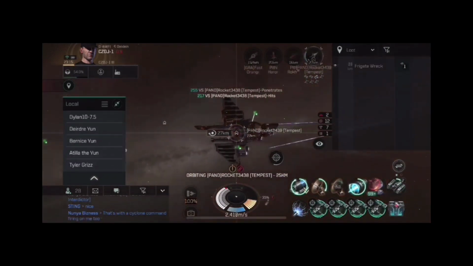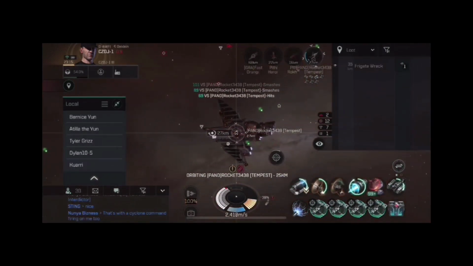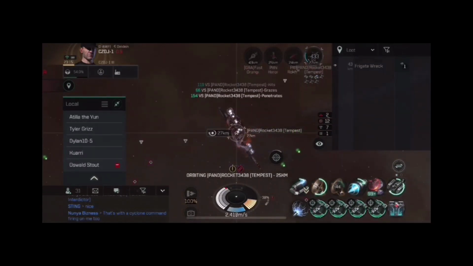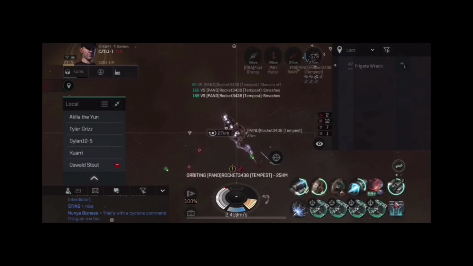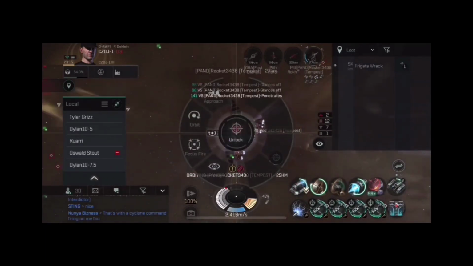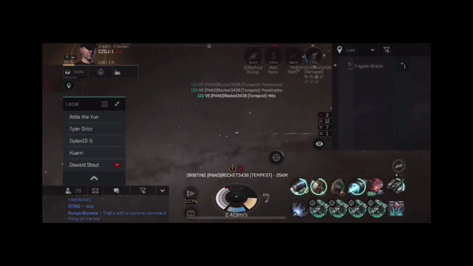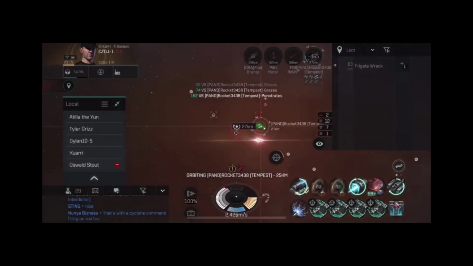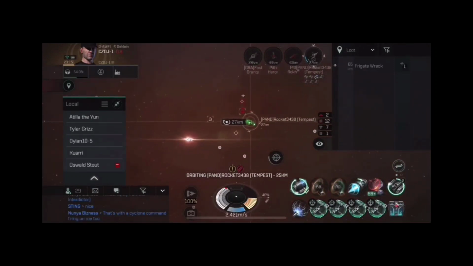Speak of it, we have a hurricane just landed as well. Is that a hurricane? Yes, that's a hurricane. That has just landed on grid as well. That is a significant threat now to Reman. If that catches his orbit and gets him within web range, he is dead. Although with how low that Tempest is, I'd be tempted to hold on. Is he actually going to hold on and get that kill?